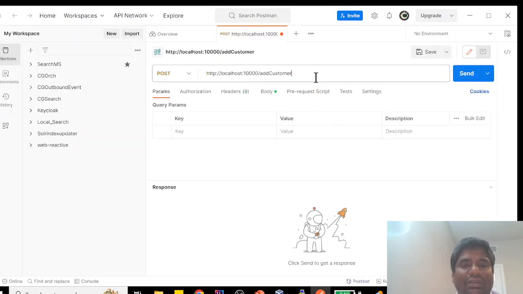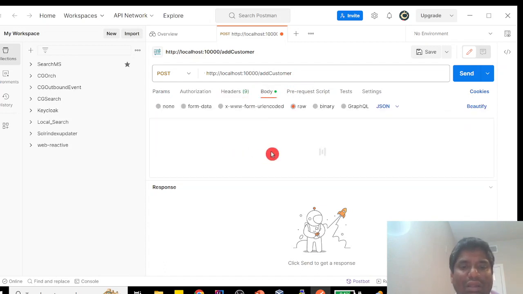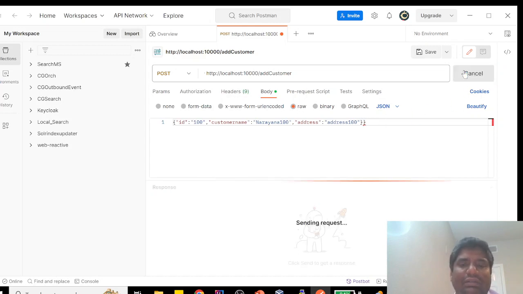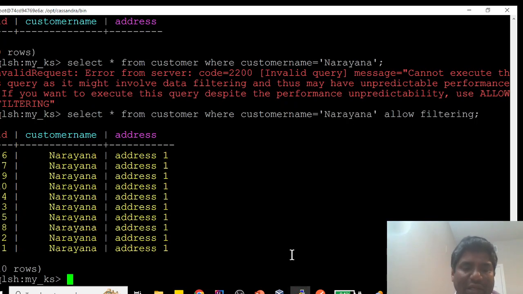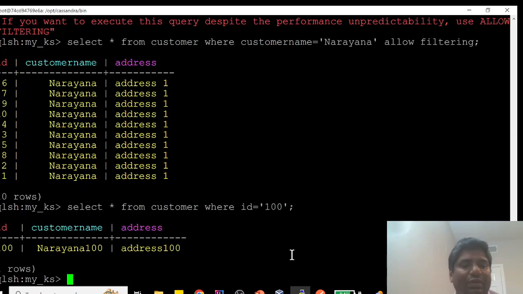So now my add customer is available. Now I'm going to set just the content type and body. I cannot see any data. Okay, so now I have pasted it. Okay, data is there. So now I'm going to send it to see whether this customer is being added. So it is saying that it is added, but I am not sure whether this customer is there or not. So customer ID is there, so that means the customer has been added.